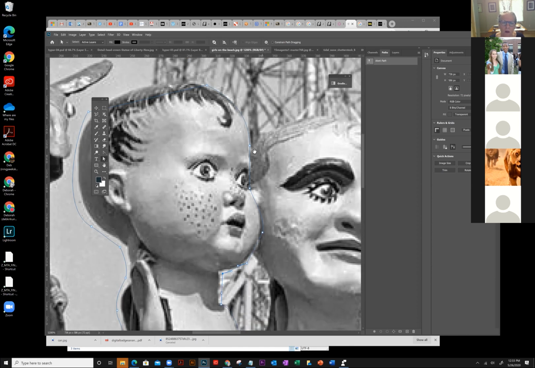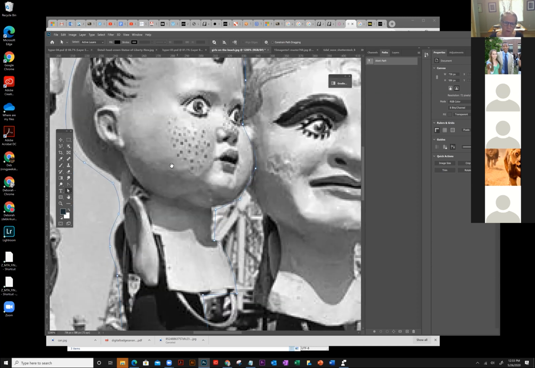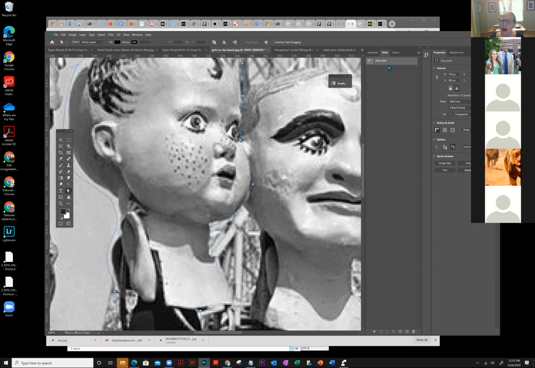And all the way around, I'll move this out a little bit more so it's not so much, and there's that curved head. And I bring it up, and I bring this up. So you see how it really can give you the curved edges that sometimes your hand cannot do with the mouse. So now I have this, and it is saved. So I'm going to come up here and save the path. Now it's locked in.